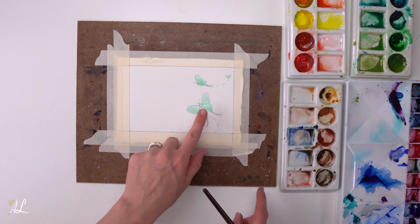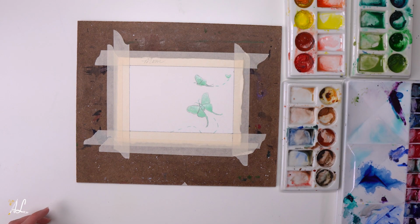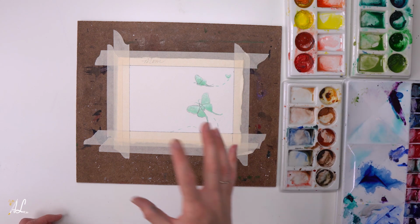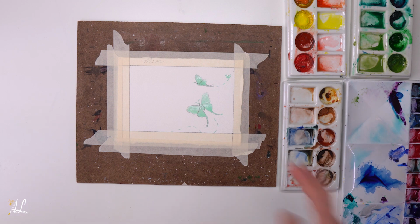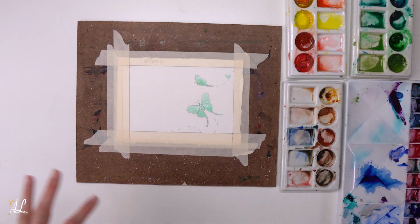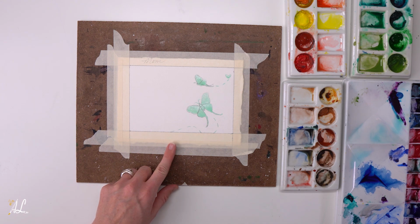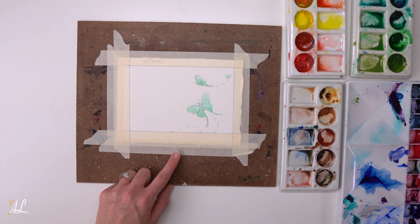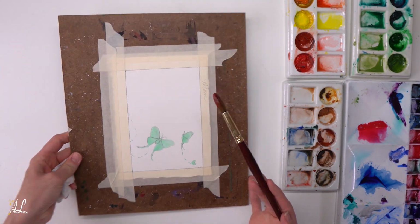This one is all dry. Now this one is going to be fun. We're just going to really drop in and charge in some color. And you can do different colors or just one color. We're not creating any specific pattern. So let's go with purples and pinks for this one. Let's see. Let's go into our Quin Rose. Really like that pink. Like I said, I'm going to actually turn it this way.